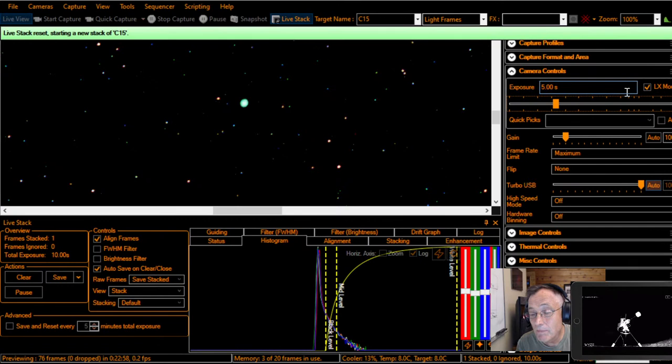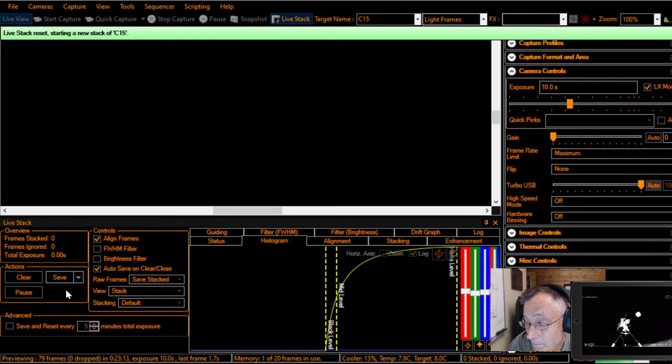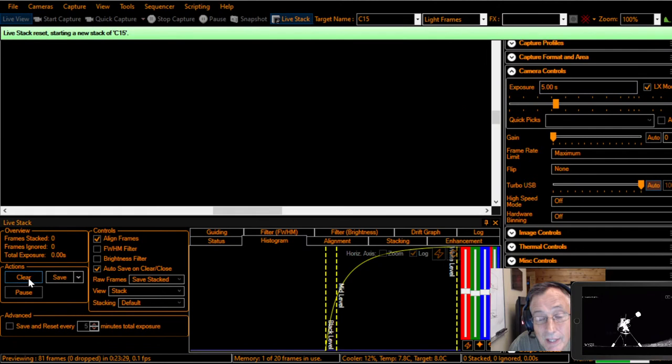Rather, let's scoot our gain down to zero and put this back at 10 seconds. And now let's clear the live stack. And I'm trying to get this so that we're seeing that outer shell. So right now, we should see. Well, it's better, but I still think we can do better. Let's drop this to 5 seconds. That's a bright object, isn't it? Let's clear it one more time. Now, at 5 seconds, these frames will accumulate fast. And that's in our favor. If we can accumulate these frames quickly, then it'll actually average the value of those frames more quickly, and I think it'll be in our favor.